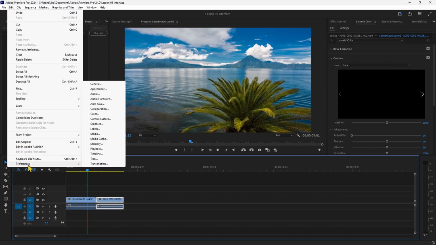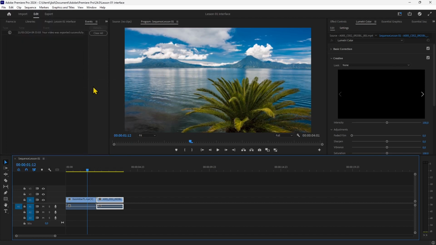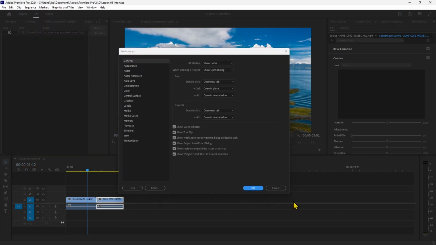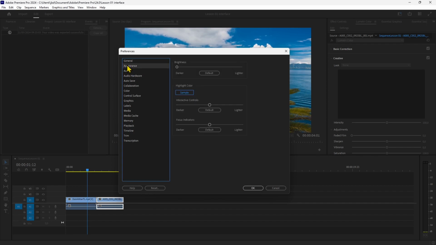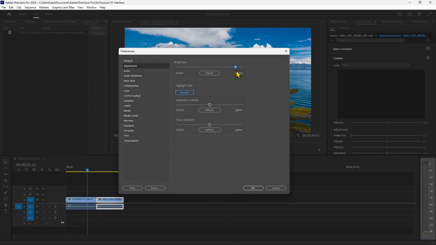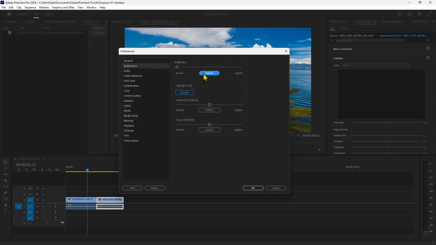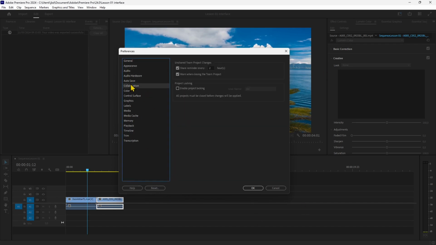And then also a really important panel is preferences. So you can pick any one of these, and it's just going to open the preference panel. So this is general. And again, I don't want to show you too many complex things here. I just want to go with the easiest ones that you can start to tweak, like the brightness here, or you can click on default. You can change the highlight color here. You can change the outline, or you can just click on default. Now, also, if you think you've done something wrong, you can click on reset. You can reset everything. And then you have all the other preferences for the software.